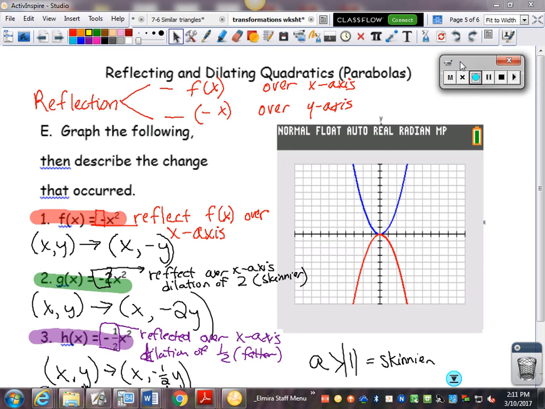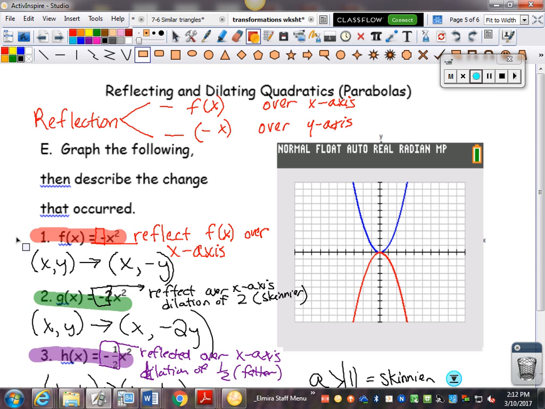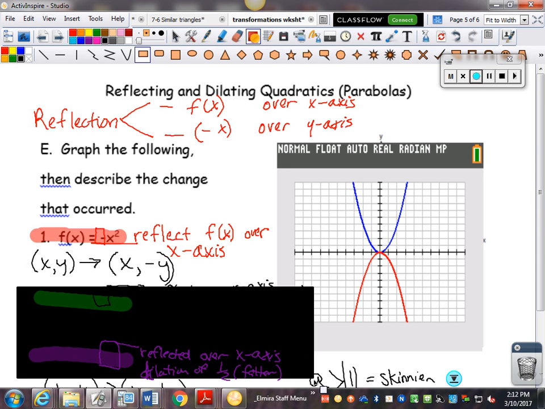Okay, now for whatever reason this flip chart puts reflecting and dilating in the same thing. Alright, we've kind of talked about reflecting without using that word. If we're going to look at our red, I'm definitely going to want to cover this part up just so we can talk about one function at a time.